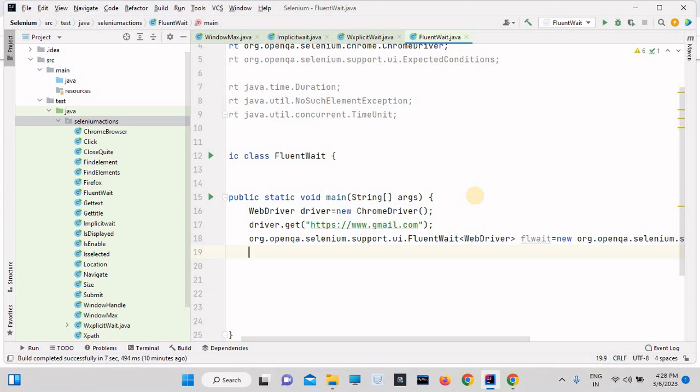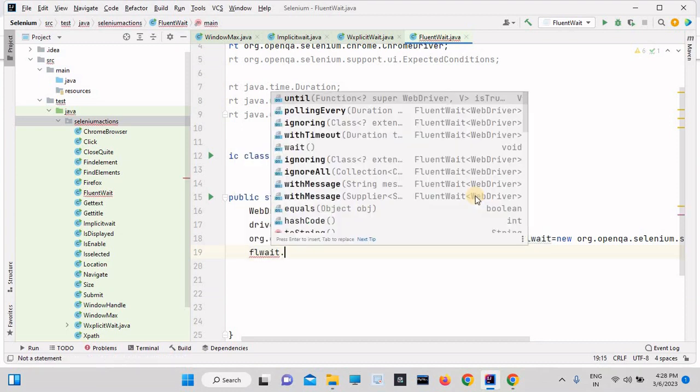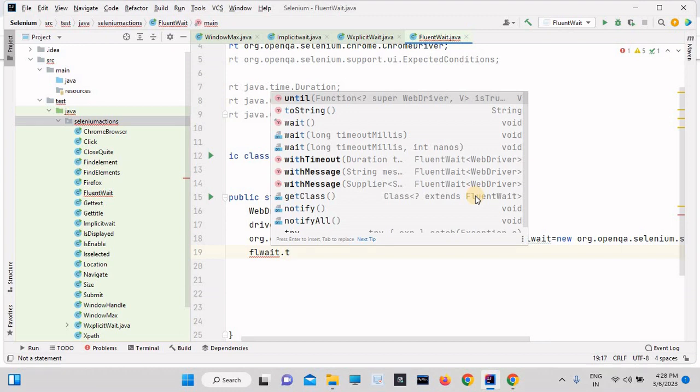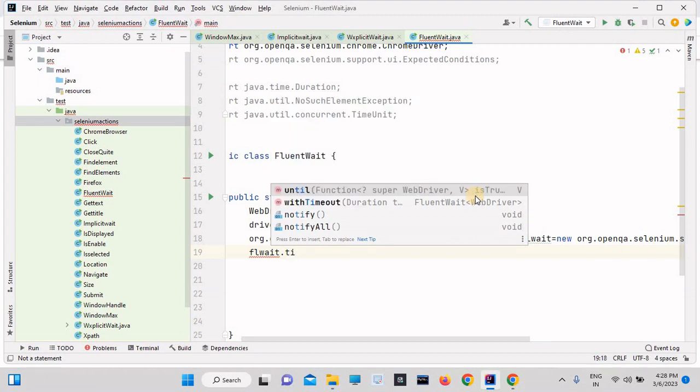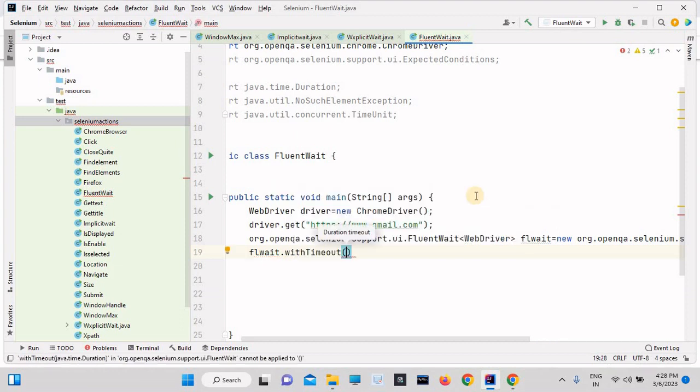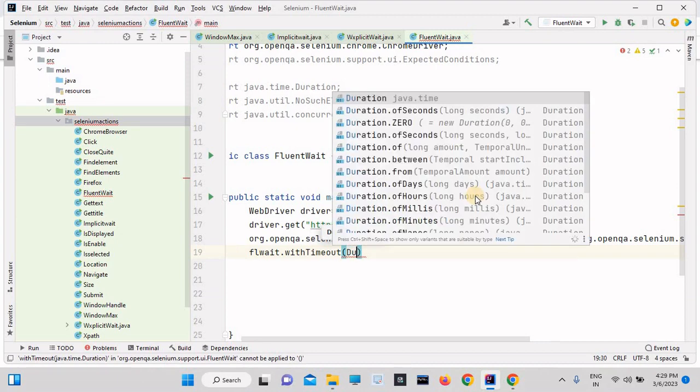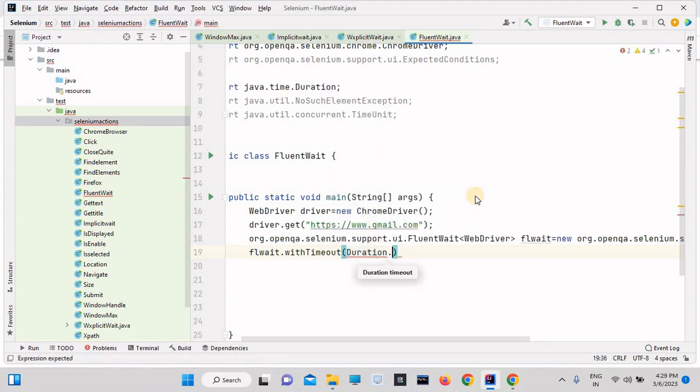For that, use the reference variable dot withTimeout. withTimeout is the method, in that you have to give the duration. Here you have to specify Duration.ofSeconds. Here I will give 30 seconds of time to find any element.